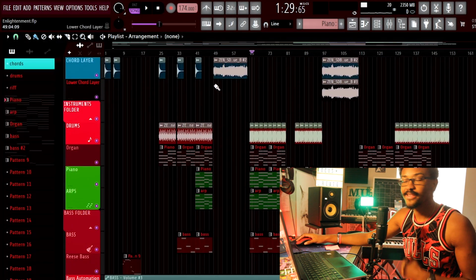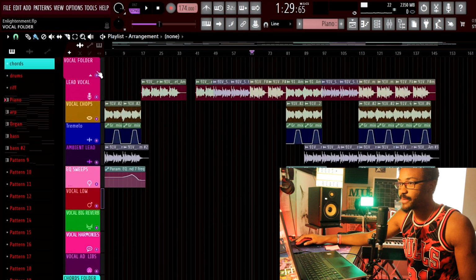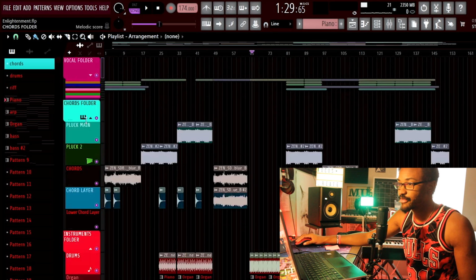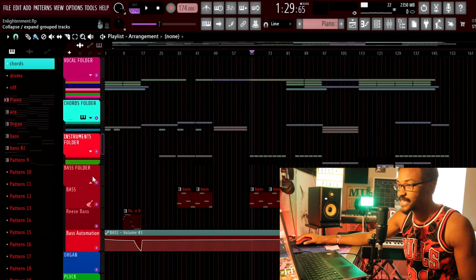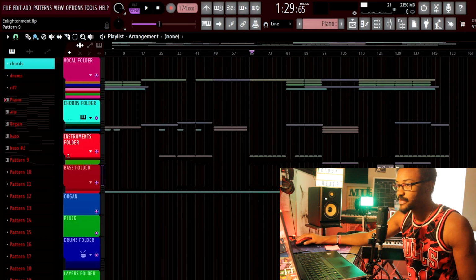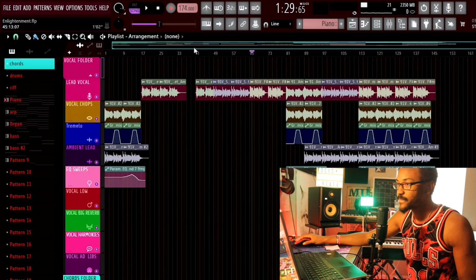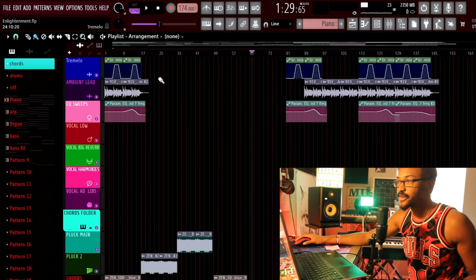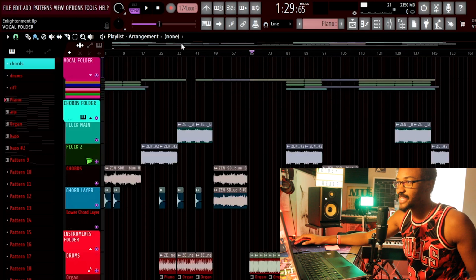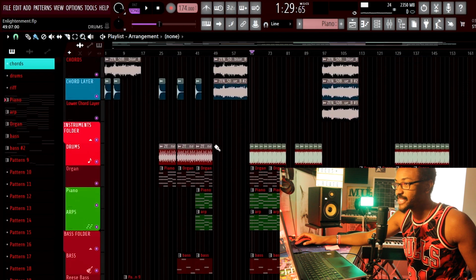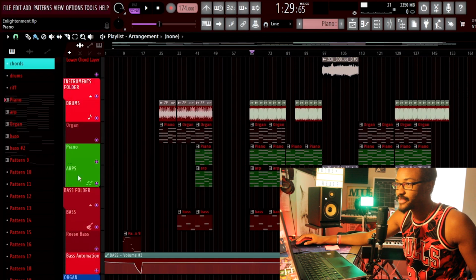And then another thing, this is more about organization. So just having different folders like this is gonna allow you to see everything in the project. And that way you don't have extra things going on all over the place. So if you're lagging, let's say my project sounds really bad, it's crackling and you can tell it's a CPU problem, then I can easily go down to instruments. It's probably coming from there.